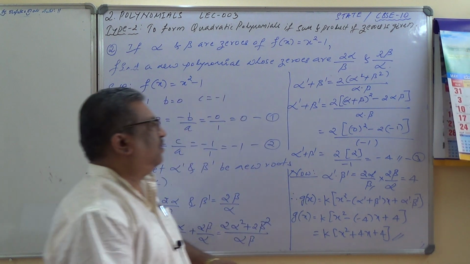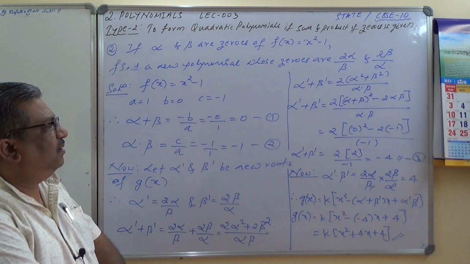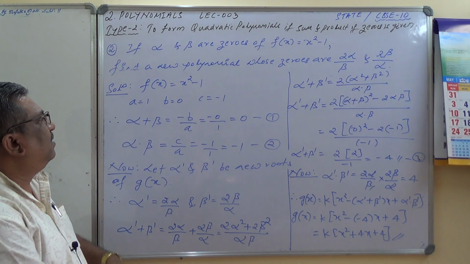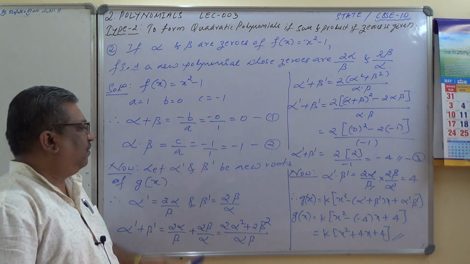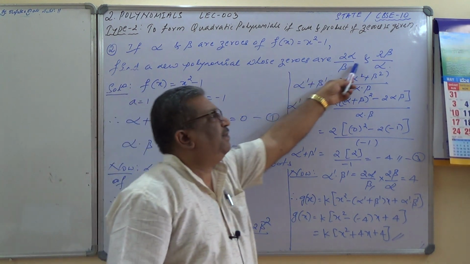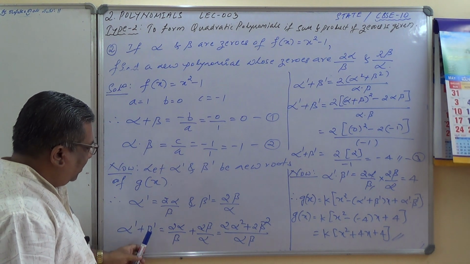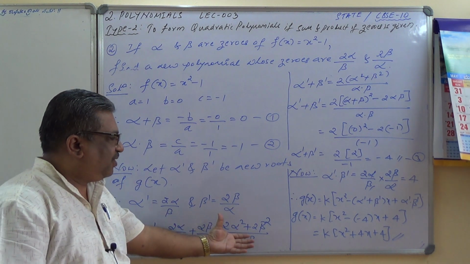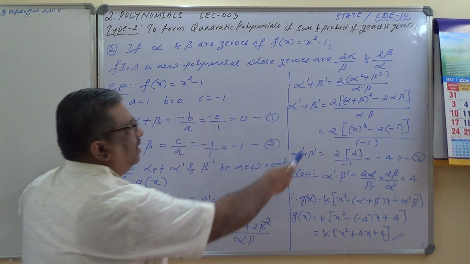I hope you have understood. This is how we can solve it. Understood? So this is quite interesting here. What I explained, I just want to tell you here. I found out from the given equation sum of zeros and product of zeros, and assigned the values of alpha dash and beta dash for new types of zeros which are given, and find out the sum of new zeros, alpha dash plus beta dash. And in order to find out this value, entire expression I converted in the form of alpha plus beta and alpha into beta. Check here.